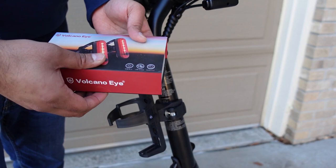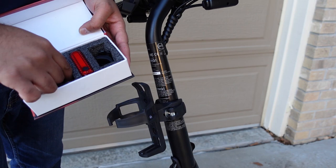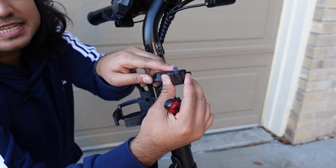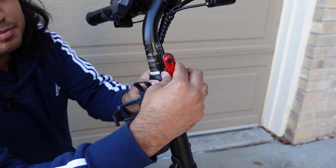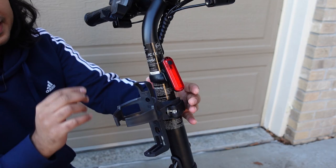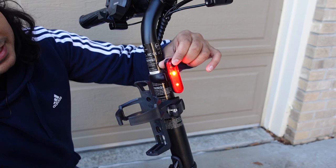Now I have these Volcanic Eye lights next, and they're pretty neat. They have a micro USB charging port so you don't have to worry about a battery, and they also send you the USB charging cord. There are two of them. To install this light, make sure the tab is facing up, secure it in place, push the tab just a little bit, slide it in, and it snaps in place. You can adjust it to whatever direction you want and cycle between different flashes and lights — we'll show you in the dark how this looks.